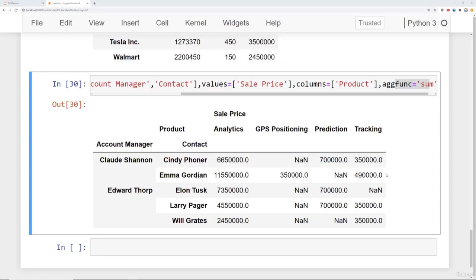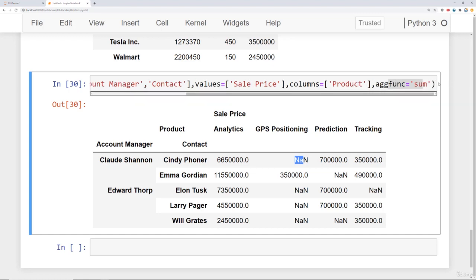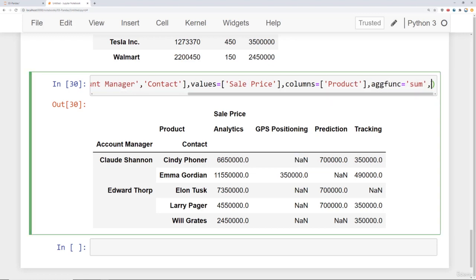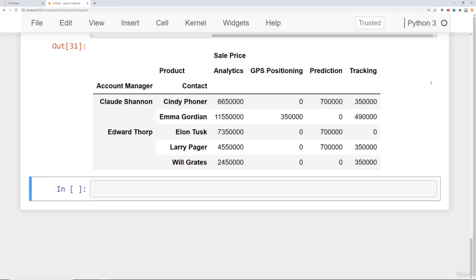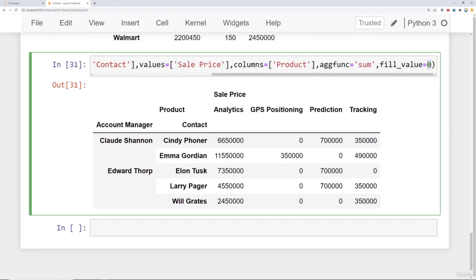And something to note here is if you don't want these to be null values, maybe it makes more sense to fill these in with 0. There actually is a default fill value parameter, very similar to the fill values we saw when we were talking about dealing with missing data. You just say fill_value is equal to 0, and any null values will be filled with whatever value you want. So in this case, we'll just go ahead and put them at 0 since that makes sense for us.